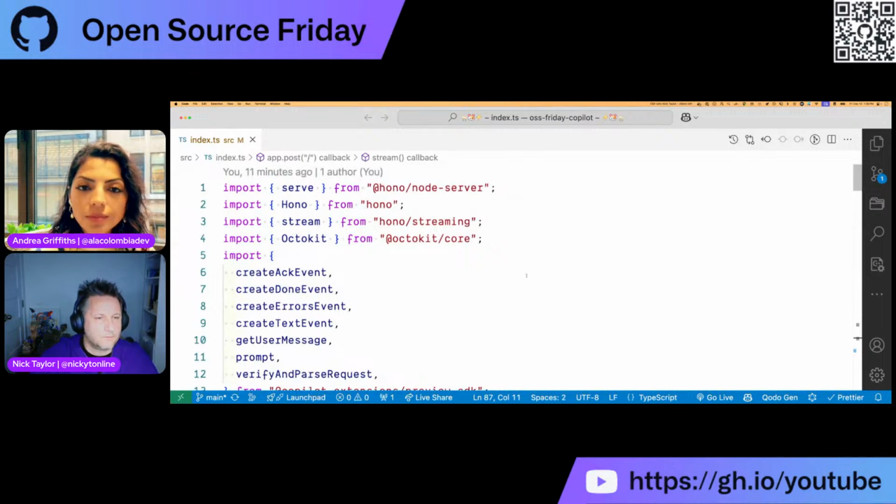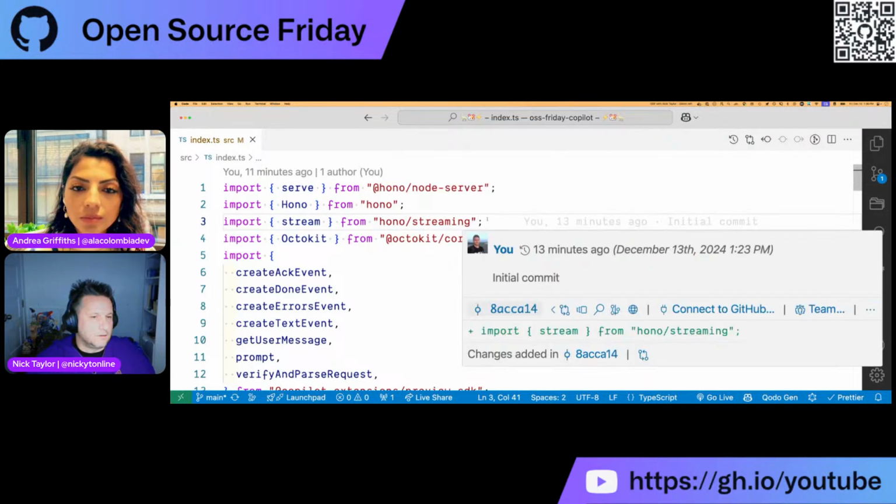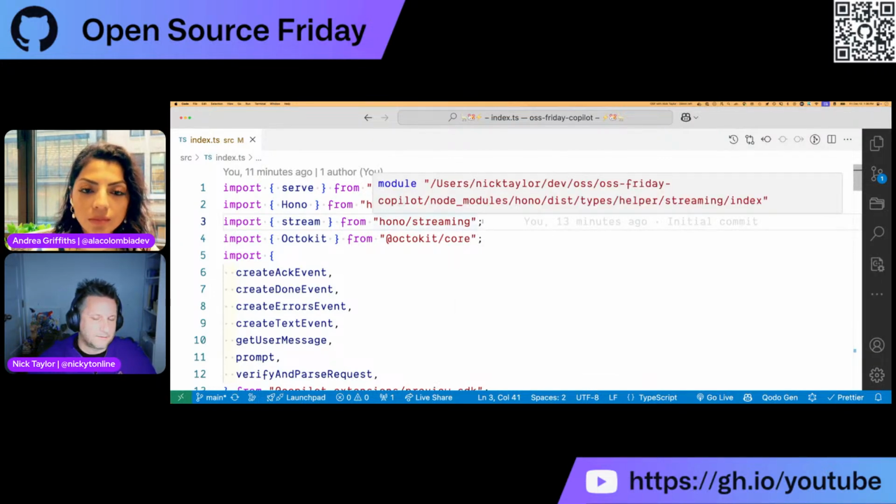All right. So we're using Hono. What I'll mention is you don't need to use Hono. I just decided to use that for the template. You could use whatever you want, like Express, etc. It also doesn't have to be JavaScript or TypeScript. The reason I'm doing it in JavaScript right now is the preview SDK that I mentioned before, Andrea. It's still in preview and it's only available for JavaScript, so it would work with TypeScript and JavaScript projects. I have no doubt it'll be available in other languages eventually.